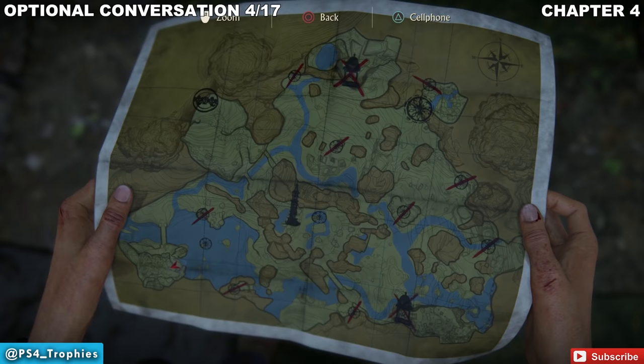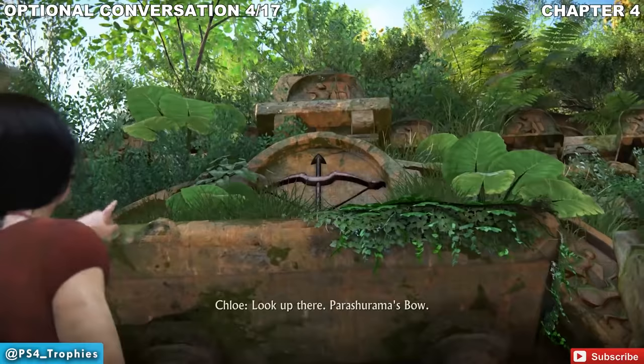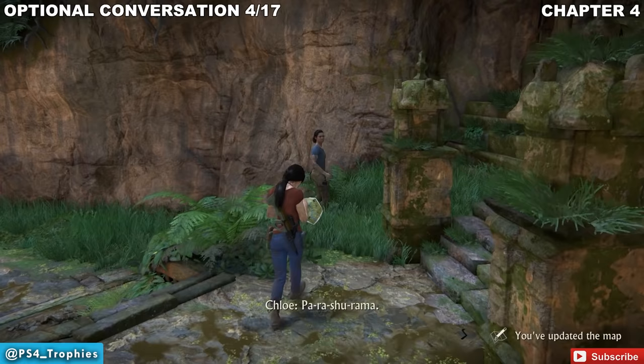Now, as you're approaching the fort entrance, once again, we're going to have an optional conversation here with Nadine. So again, just like we did previously, hit L3, look up there. That'll trigger Nadine to walk over to you and wish to start the optional conversation. And that'll be the last optional conversation in Chapter 4.